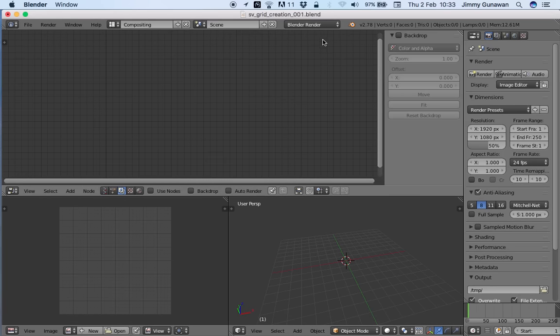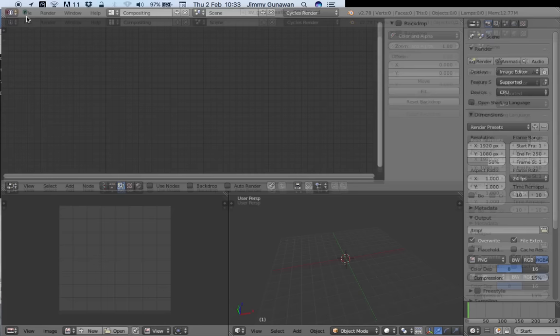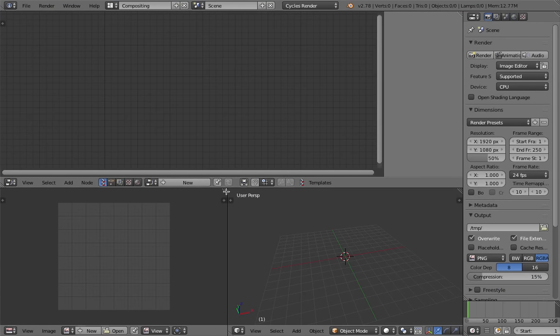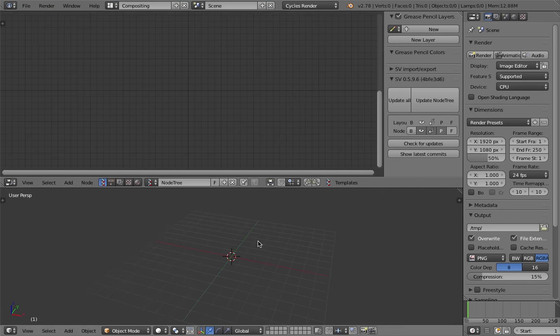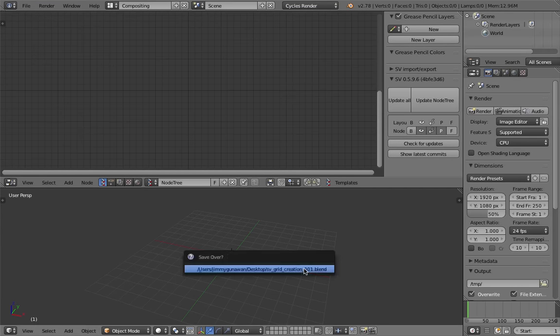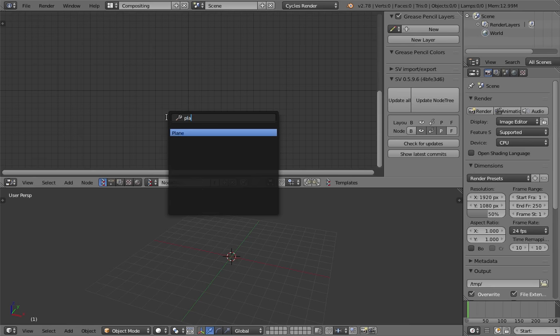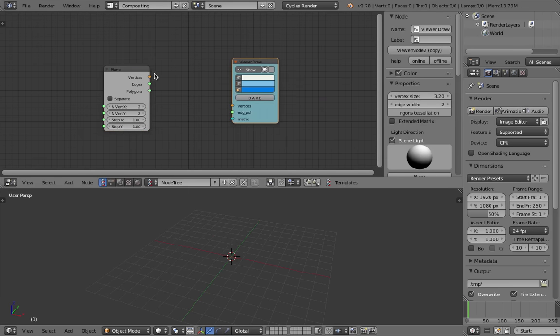So we're gonna work in Cycles. Remember that, Cycles. We need to switch to Cycles from the beginning. And we're gonna switch to Sverchok. We don't need this guy for now. We have nothing in the 3D scene. I'm gonna have an outliner. Start with a plane, and viewer draw.